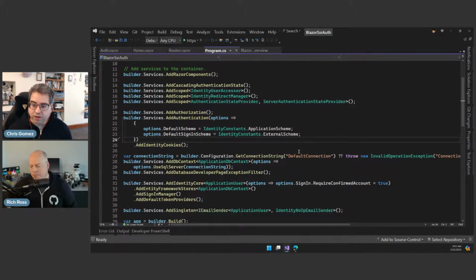So hopefully we learned a lot today. I did. I think we saw some good stuff there. I think it was fun. Yeah. I got a little jumbled at the end, and I'm still a little unclear as to whether we even need to implement our own authentication state provider anymore, because the template provides that server authentication state provider. So maybe we don't have to do that. I'm sure there are great use cases for it, but I wonder if that was a little bit of overreaching, where it's like, we can just use the one that they put in for you when you use Blazor Server, but still trying to stay completely server side for as long as possible.